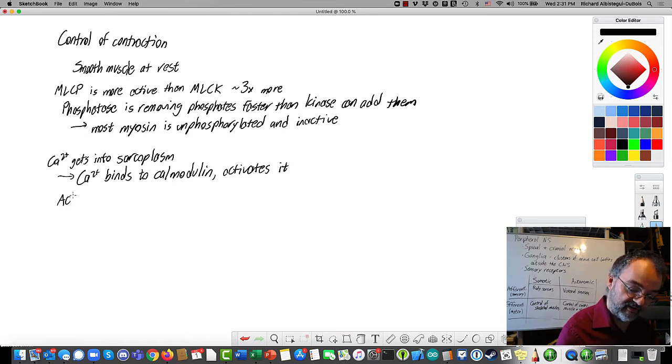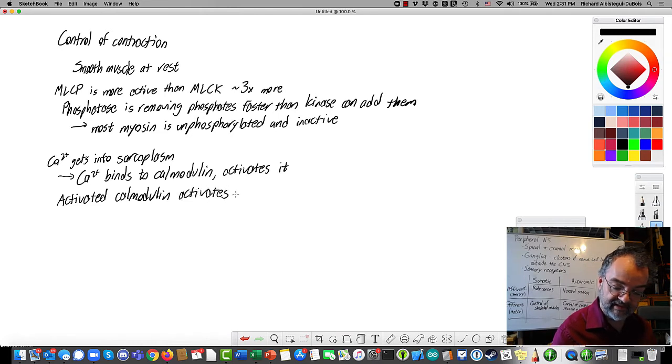Activated calmodulin activates the myosin kinase. It acts as an allosteric regulator for myosin kinase, making it much more effective.